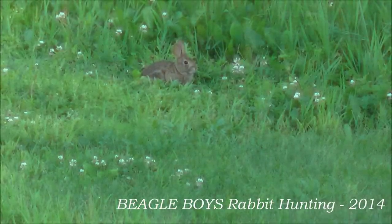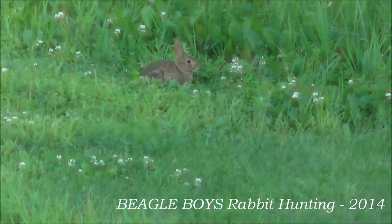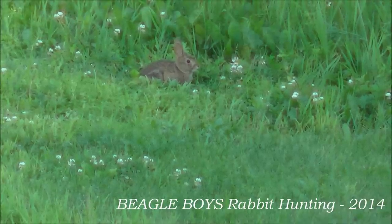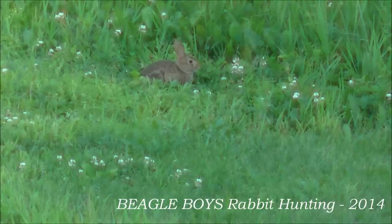So we just spotted this rabbit — he's about 100 meters away — and we're going to put Barry right on his track. It's important that we know it's a rabbit. We see it, we identify it, we make sure it's not a deer or anything like that. We're going to put him right on the track and hopefully we'll get a few barks out of him.